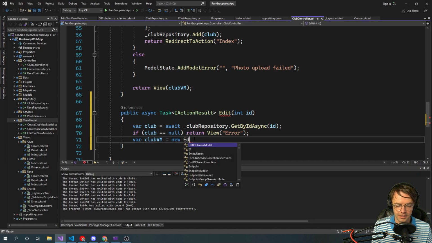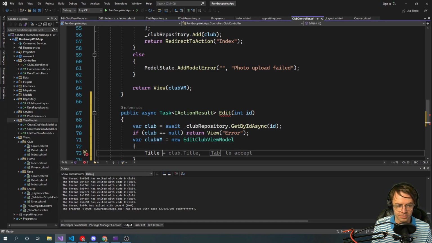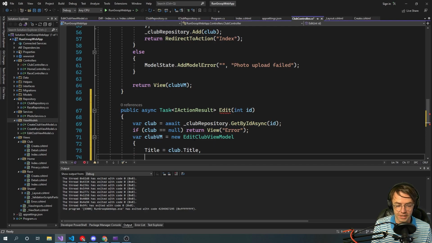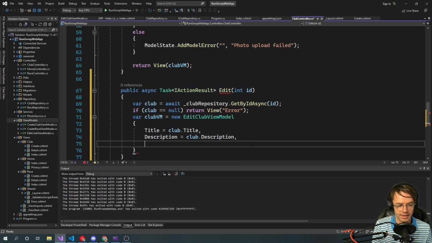Like I said in another video, we could bring in AutoMapper for all of this, but in this case I think AutoMapper might be doing us a disservice, because AutoMapper can bring in tons of complexity, and I always say if you don't need it, don't use it.